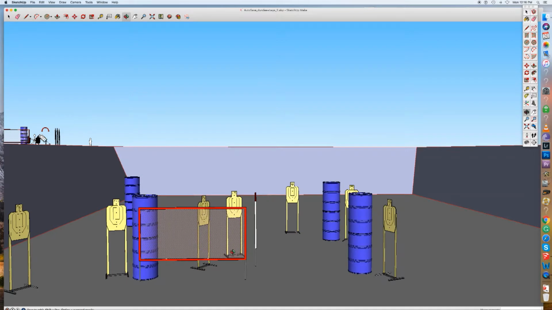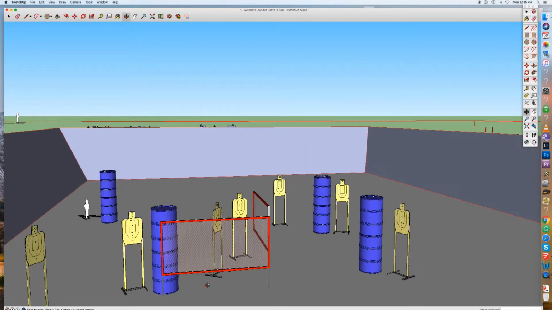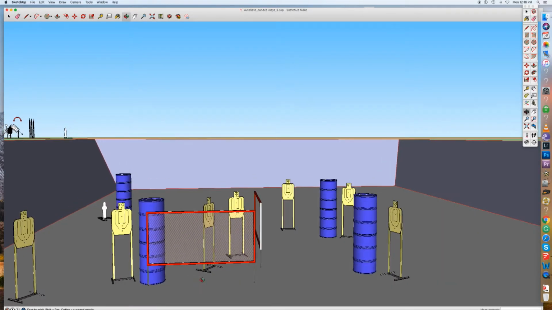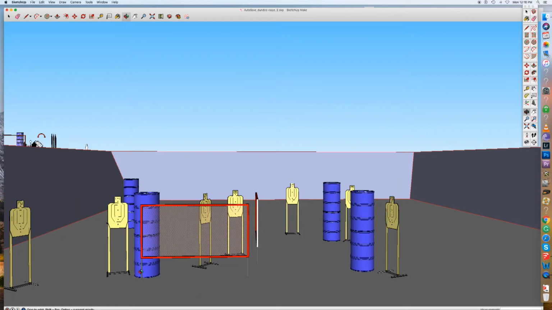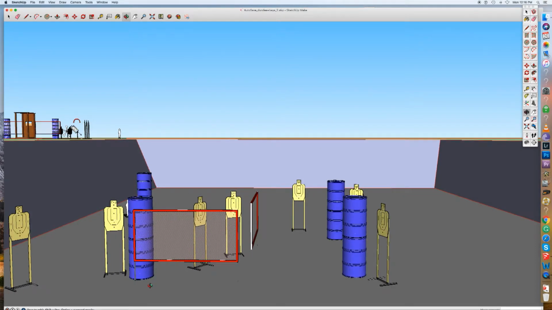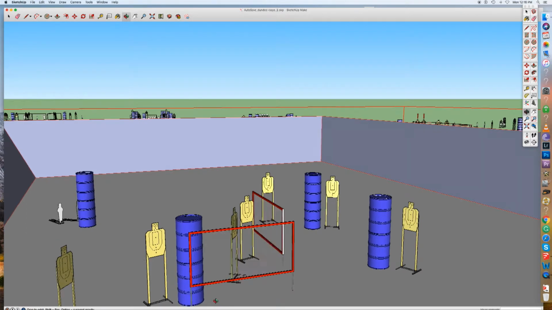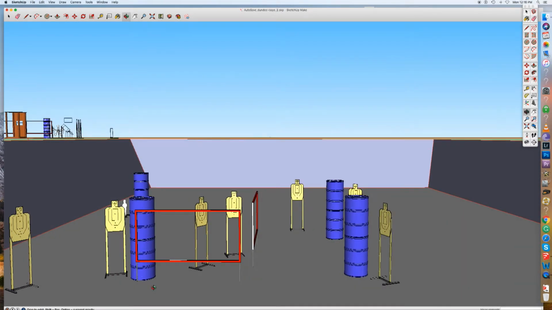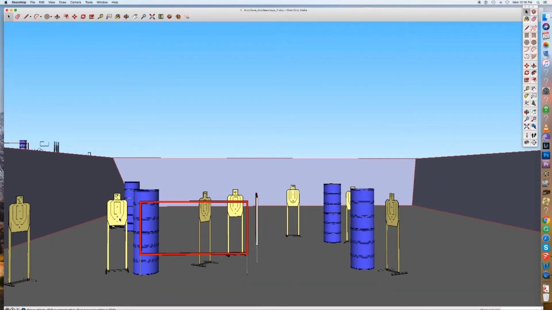Ooh, do we have a shoot through? We have a shoot through. Uh-oh. What are we going to do? We change the angle of this. Well, let's see. Where's the fault line going to be? Maybe it won't be a shoot through. Yeah, it won't be a shoot through because of that fault line. Move him out just a little bit this way.